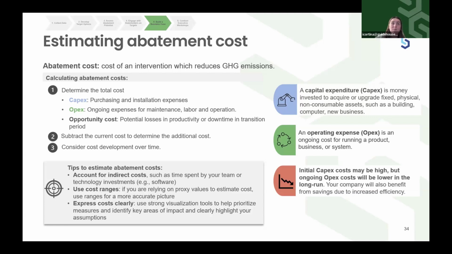One thing to consider as well is that sometimes abatement levers don't come purely at a cost, but maybe they still have that upfront CapEx cost. If there's any potential savings from the abatement levers, that's also really important to communicate to your leadership teams as it just further builds the business case for investing in these programs.